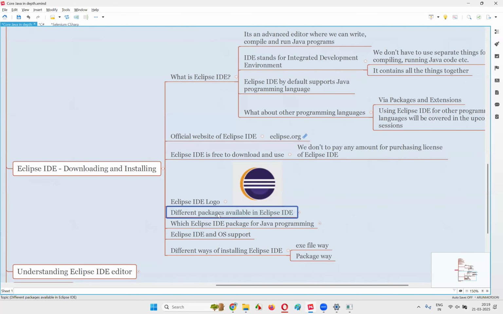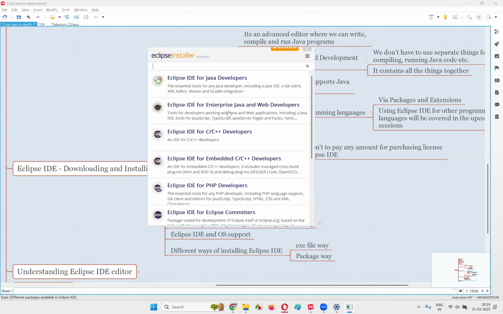They are nothing but the packages, guys. Different packages available while installing Eclipse IDE. Different flavors of Eclipse IDE also you can say. You see, the software is only one, but you can choose a flavor, which type of flavor you want. Depending on your requirements and needs, you can choose a different flavor here. For example, you are downloading Eclipse IDE just for Java programming purpose. You can go with the first type of flavor or package of Eclipse IDE. Eclipse IDE for Java developers is enough for you.